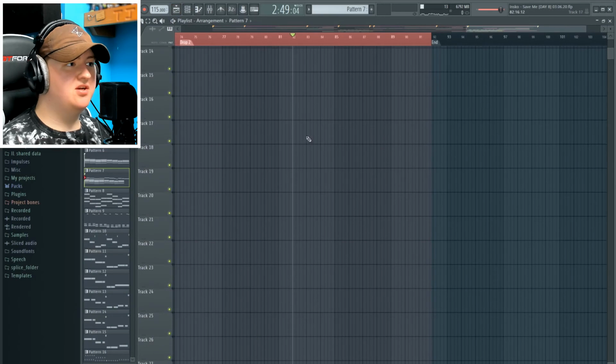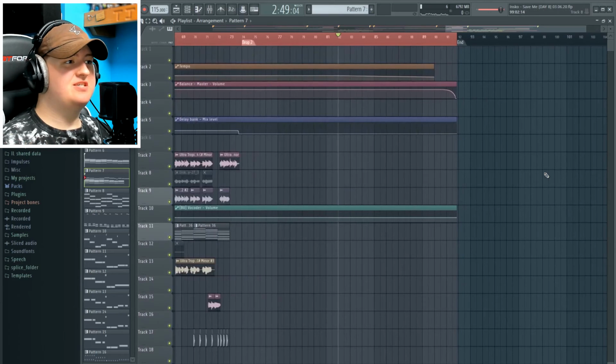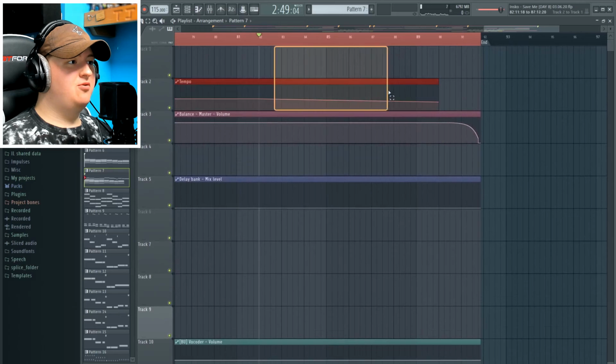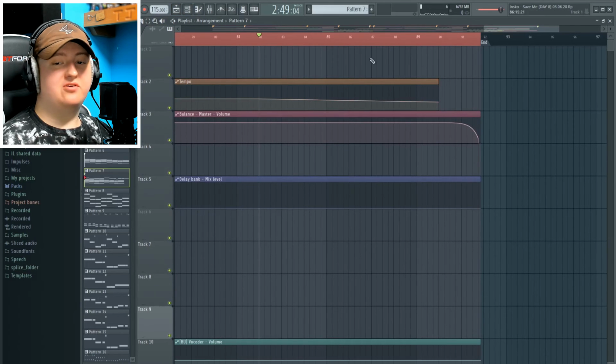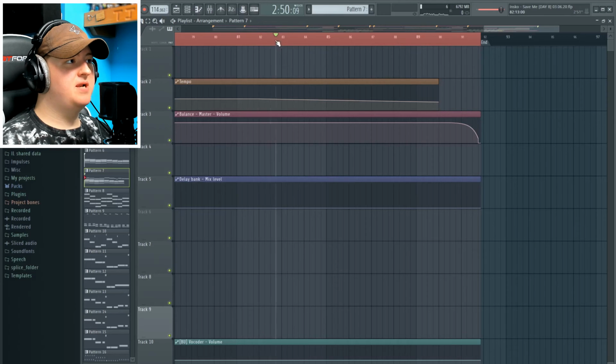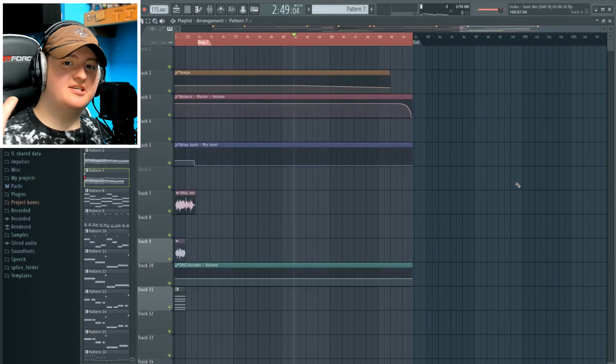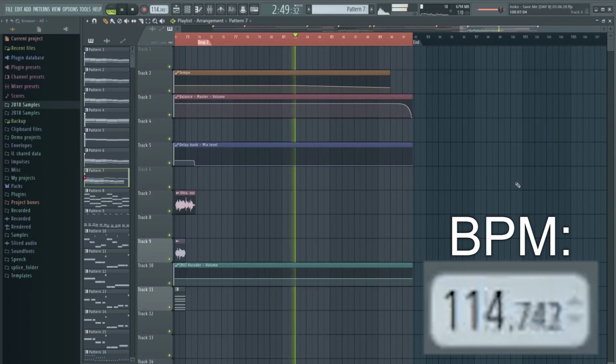And the biggest thing to note in the outro is that the BPM actually changes. So I never do this with my songs, ever. What I've done is I've automated the tempo. So at the moment it's on 115 BPM. That's the BPM of the song. But then as the outro plays, it slows down to 100. So if you listen to the piano, it's actually slowing down as it's playing.